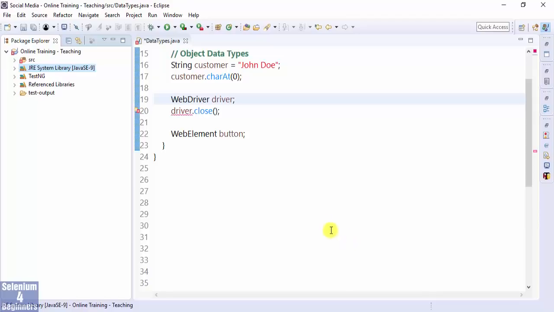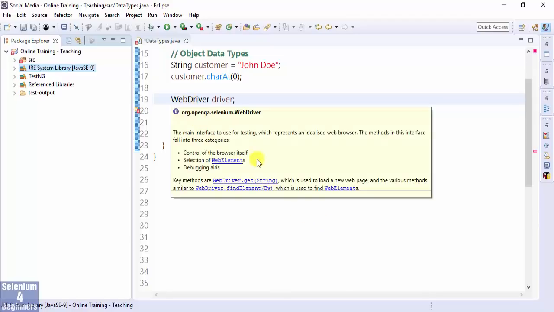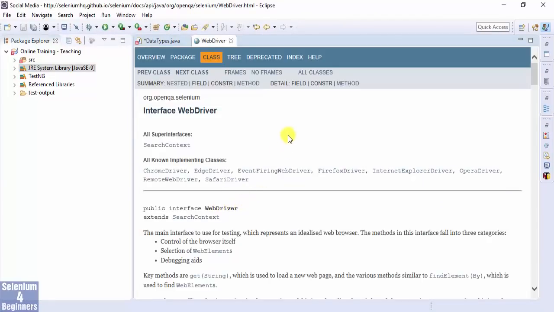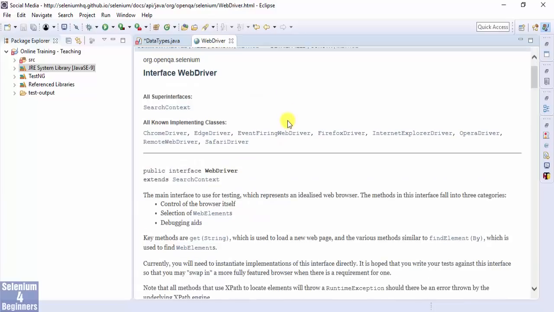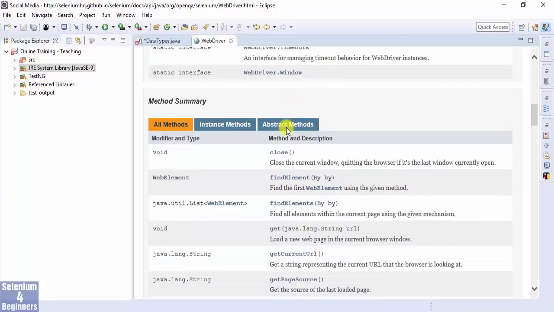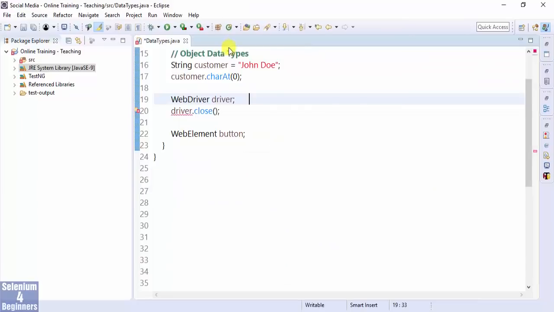Now look what happens when we open attached Javadoc in a browser. The description for Selenium's WebDriver class and methods will show up if we attach source code or Javadoc.